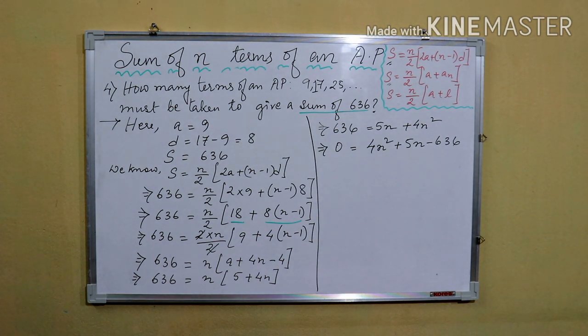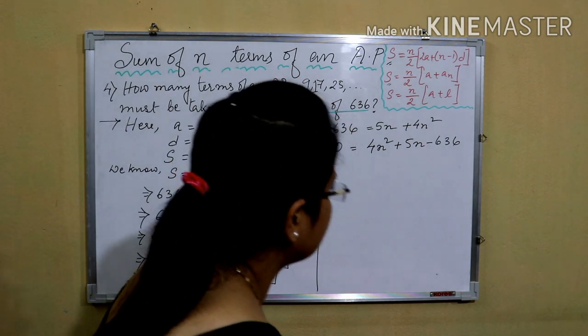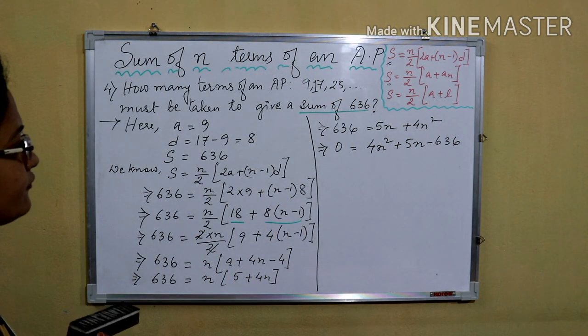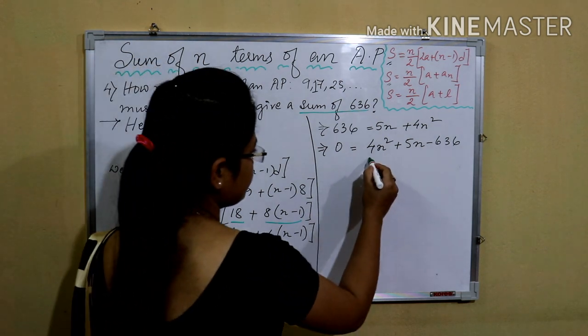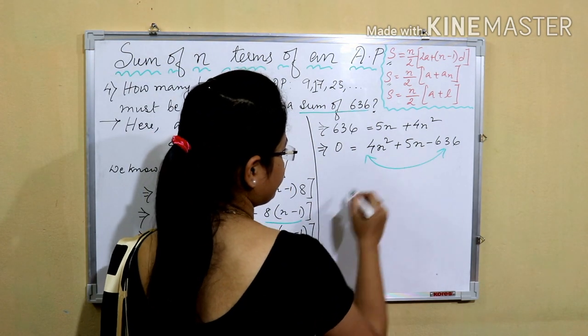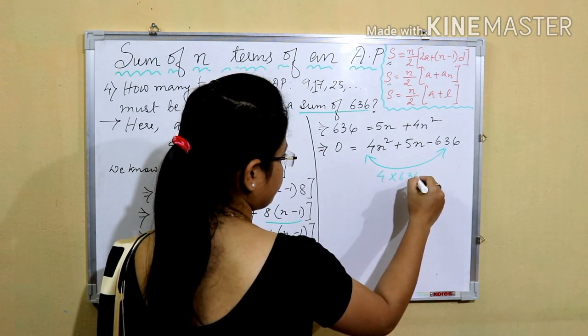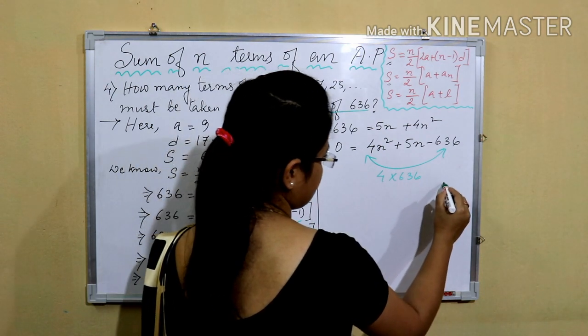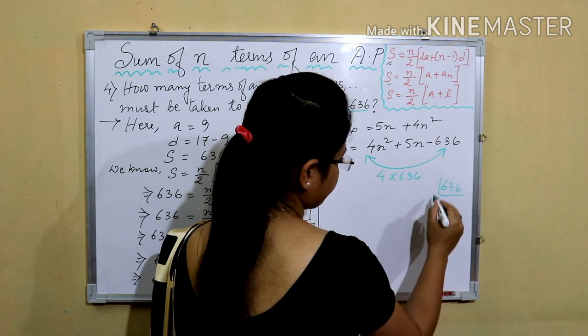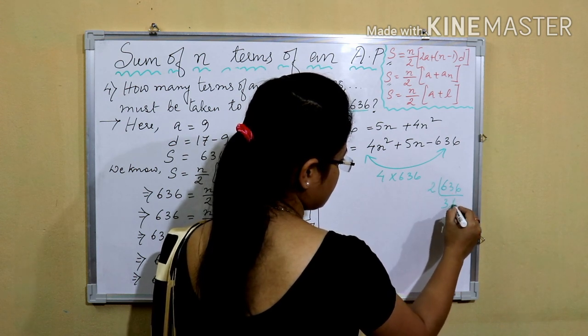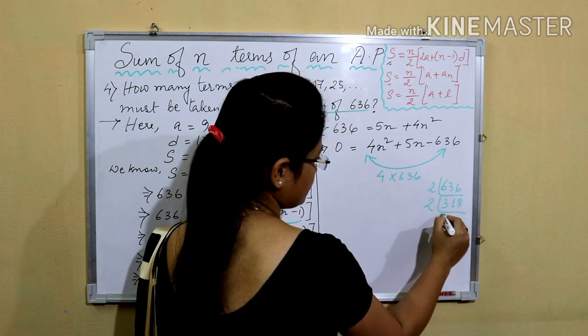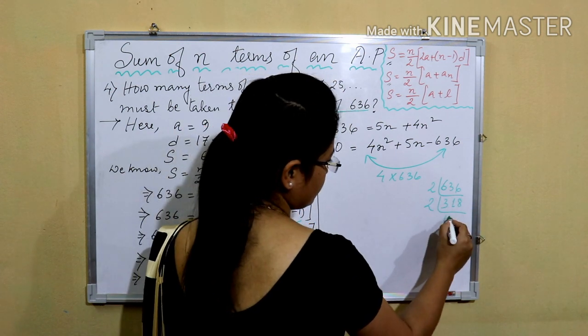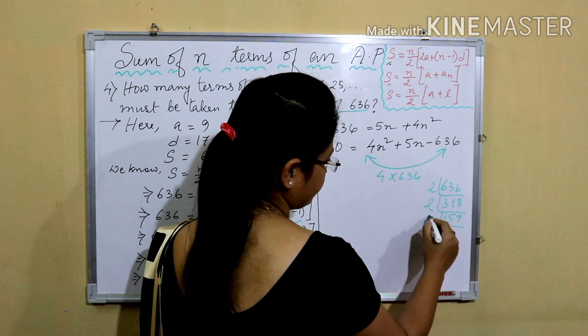So we know factorization, we have done factorization. Middle term splitting also we have done. So in that case, what we need to do? At first we need to multiply 4 and 636, right? This 4 and 636 we need to multiply. So 4 into 636. Let us remain like this way. Let us find out the prime factorization of 636. 2 3s are 6, 2 1s are 2, 2 8s are 16, 2 1s are 2, 2 5s are 10, 2 9s are 18.